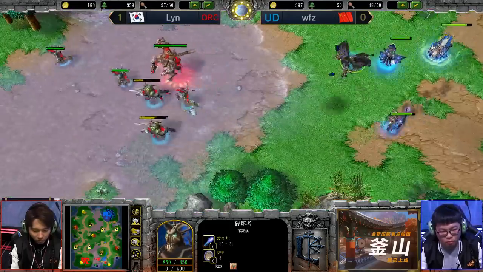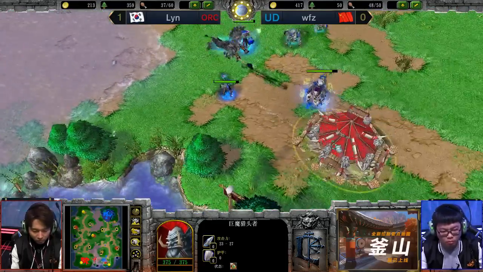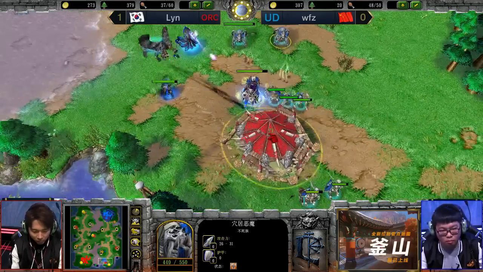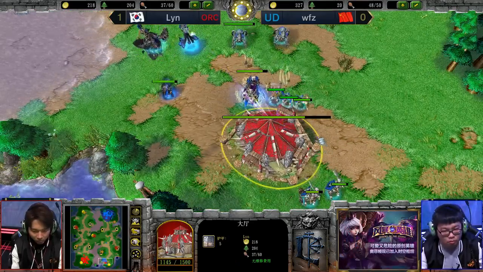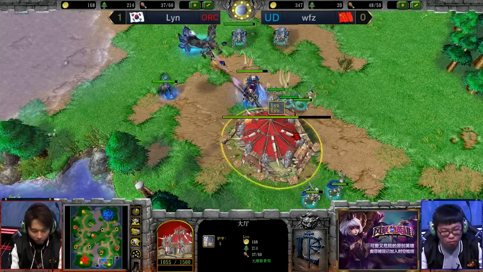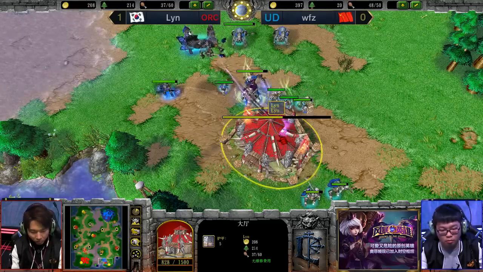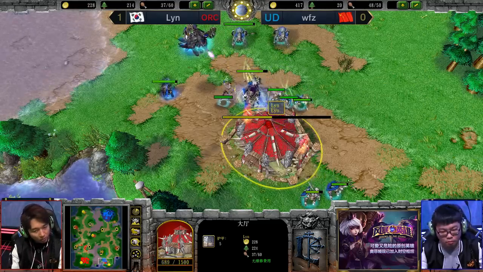But WFZ, no mercy, no time to rest. Here comes the attack. And that's kind of what he did best in his entire career, right? Killing expansions. Historically against human. Now he has to do it against Orc as well. And finds nice timing for that. Yeah, Lin there.